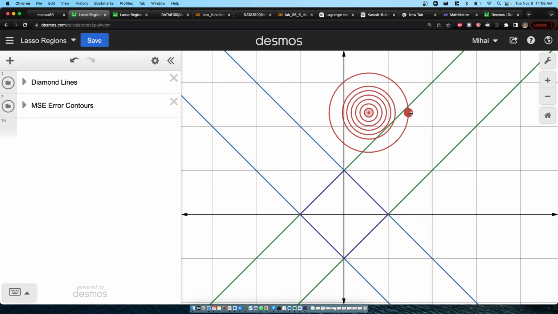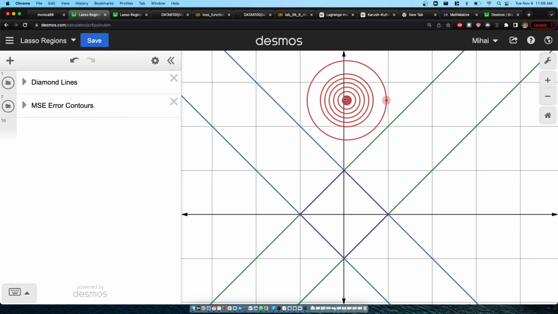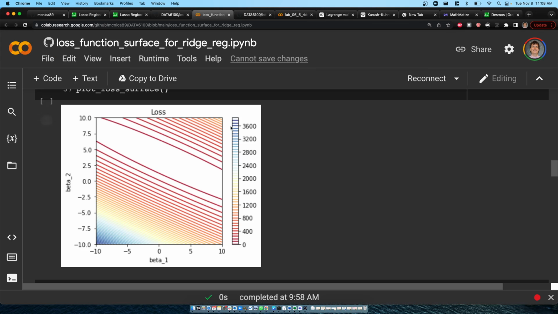So the dots on the right, is that a minimum? You mean the little bullseye? Yeah. The dot is the bottom of the bowl. And the rings are the different contour lines, just like I had 10, 20, 30, 40 before. Okay. So the center of this is the absolute minimum of the mean squared error. And the circles around that are regions that have a slightly higher mean squared error than the actual minimum. So it's a representation just like the loss function we did last time. That one was an ellipse. This one is just a circle.